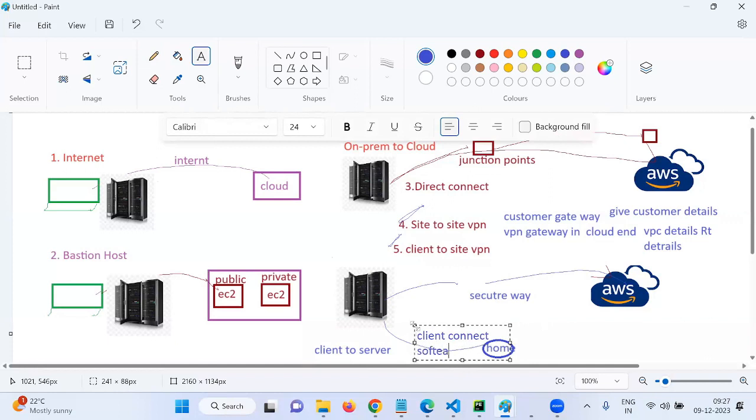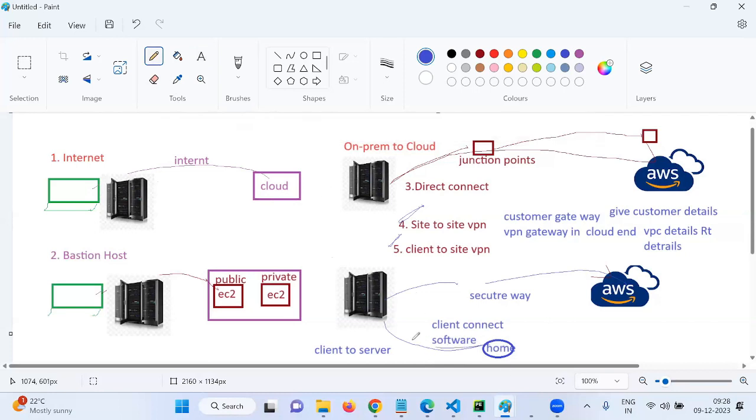The software is named client connect. If you install this client connect software, you can go and access your server. This software is related to your server only, not other servers. By using the internet the request will go there, but no one can hack it. It's a secure connection. Whatever software you are using, it is a secure connection. So step one, you are working from home and the request goes to the server. From here to here, we always have the site to site VPN connection. This is how the process will work.